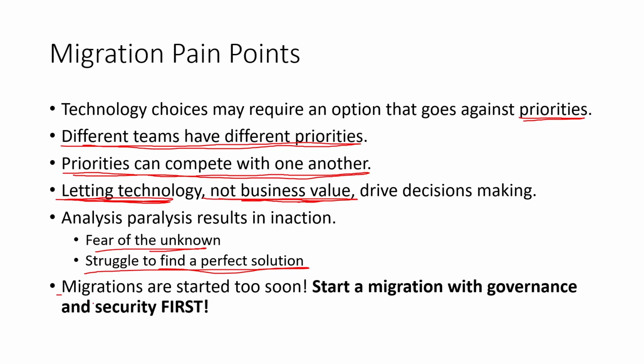And then lastly, migrating too soon. Migrating an app is the last thing you do in an app migration. There are a lot of other things you do before that, like building the Azure landing zone and getting all that squared away first. That's your governance and security. Once you get that squared away, then you start doing your app migrations, because that has a bigger impact on the overall environment that you're going to be working with on Azure.